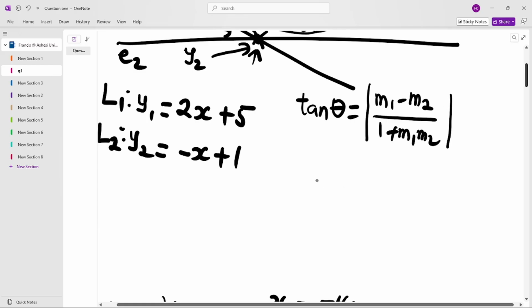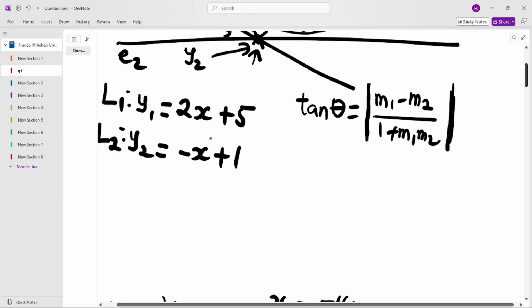Absolute value just means that you ignore the negative. Always, whatever you find, you make it positive. So if your final answer from this fraction is 1, the answer will be 1. If the final answer is negative 1, ignore the negative and just write 1. So we are interested in the positive answer. That's why we have the absolute value here. If it is positive, make it positive. If it is negative, make it positive. All the time. Are we good?